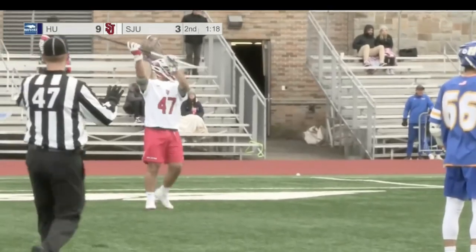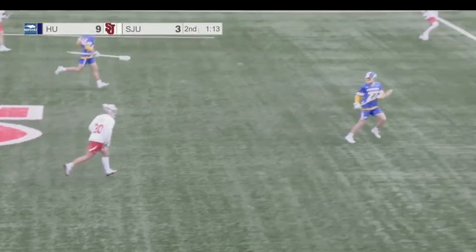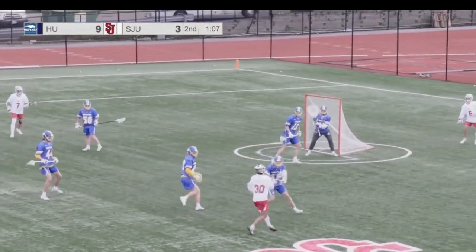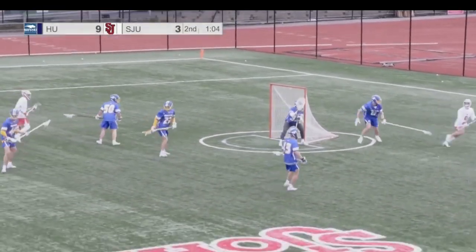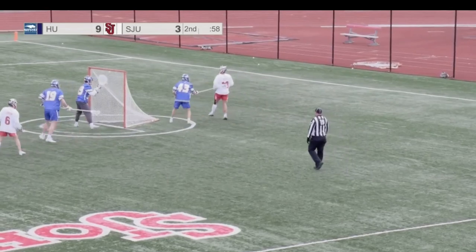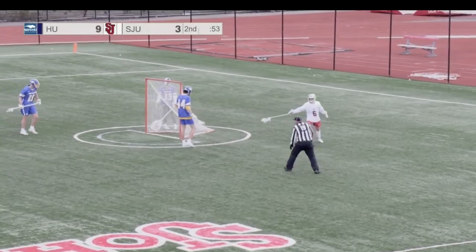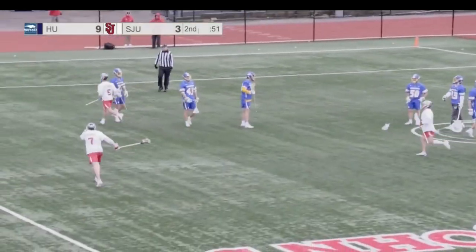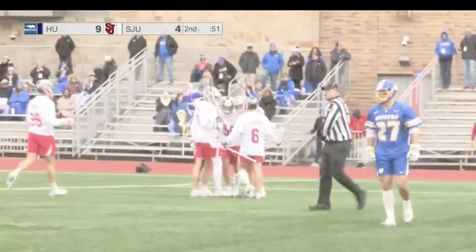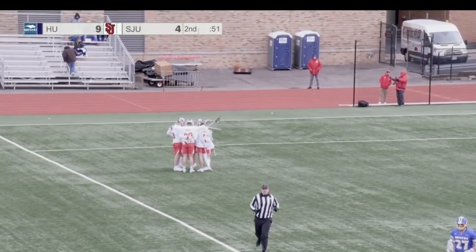Offside call against the Pride — they only had two over the line. It's going to be back with St. John's, as Ford went over and Corey Kale went over with him — one of them had to stay back, but Ford was battling for the ball. Behind here for St. John's — a pass from Zahalski to Kelly. Kelly back with it, 1:20 left to go. Kelly jump shot off the side of the net — it's in, they score! Kelly put it in. Hofstra thought it went in on the side. But that one is in, and Kelly's got his second of the game.